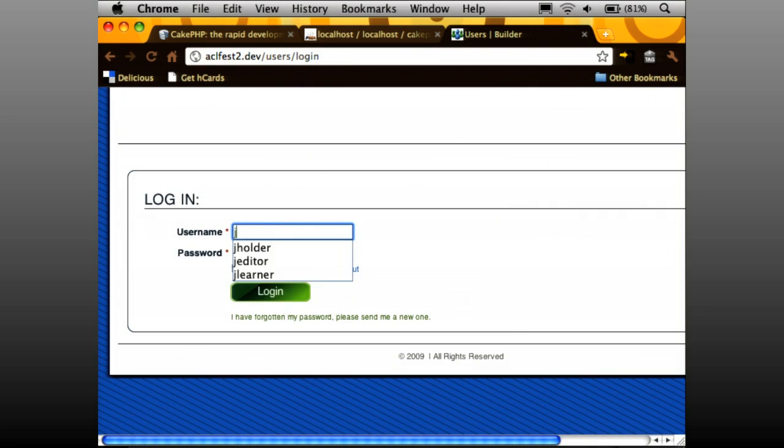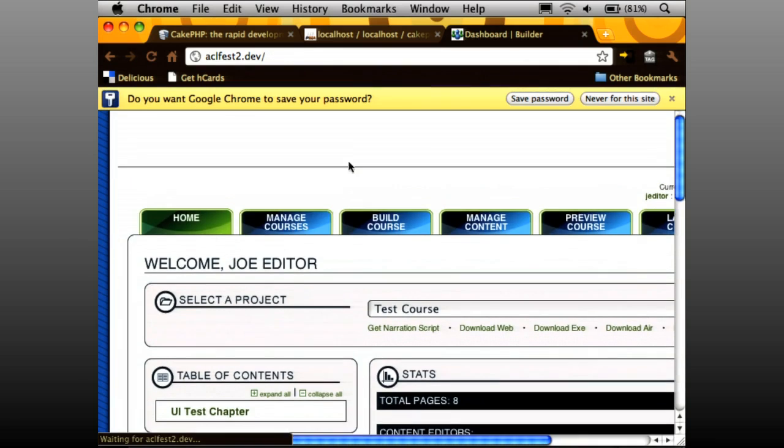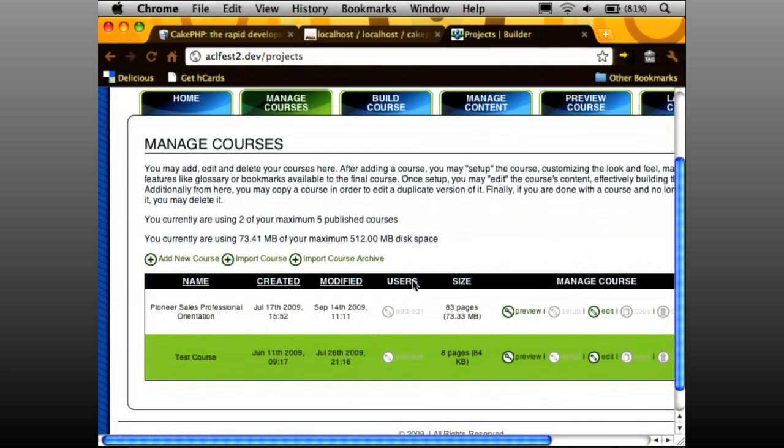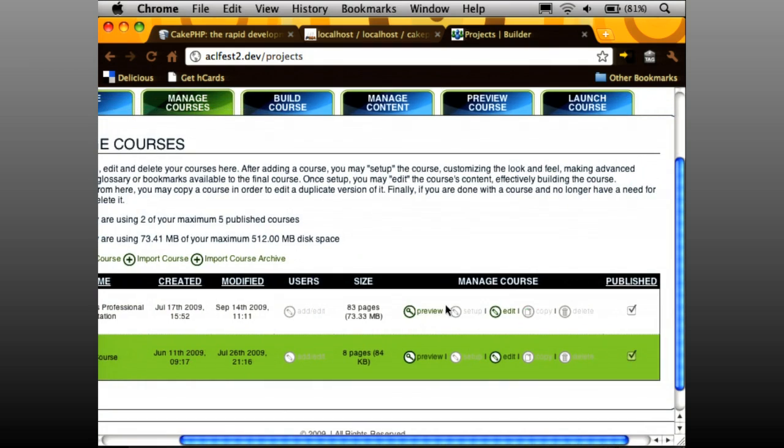Let's try that. If I log in as an editor, which is kind of like one more level below it, doesn't have as many permissions. You can see in here, even some of the links are not usable. So they can preview and edit some stuff, but they can't access that join table, and they can't modify who can access what. So you can kind of see the hierarchy as it goes up. Admin can change everything. The account users or account holders can change just their community, and then editors are under that, and they can't really do a lot of the management of the community, but they can edit some other stuff.